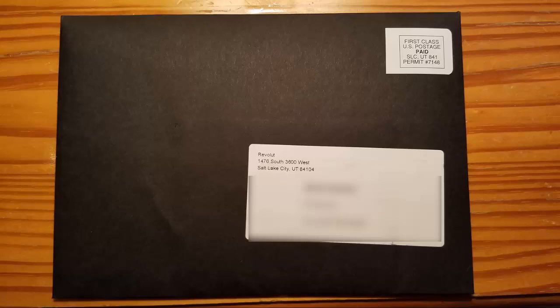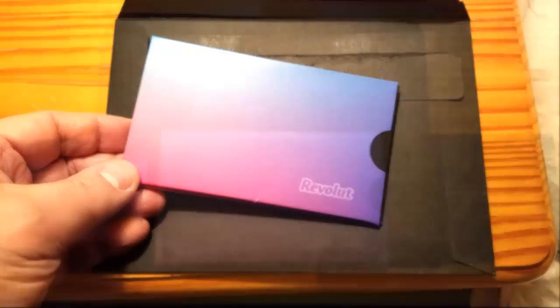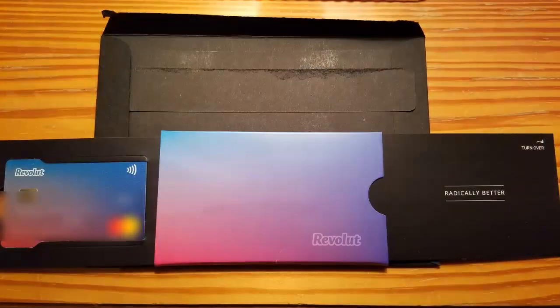As promised, here's the unboxing for the credit card. As you can see, it comes in a nice quality envelope. We're going to rip that open, and here we go — another nice quality envelope with 'Revolut' right on it. It opens at both ends: one end has the card itself, which is a high-quality metal card, and the other side gives you information about the card — basically that you can check your PIN at any time with your app, Revolut works with over 130 different currencies, and it can be converted automatically into the local currency. We're going to have to go register and activate this card on our app.